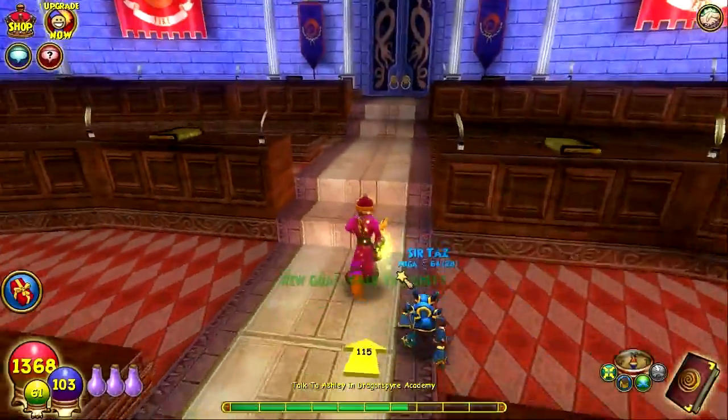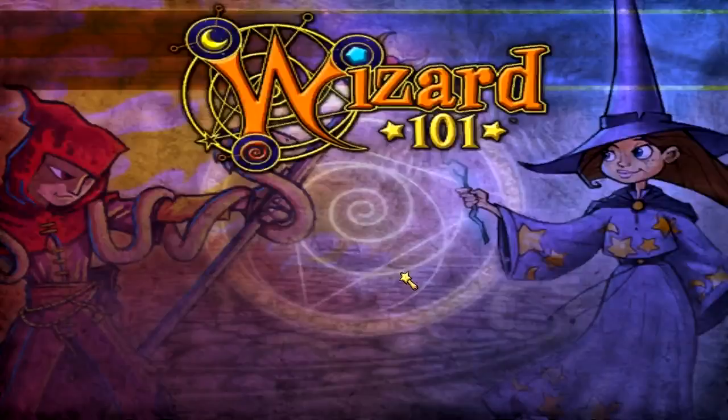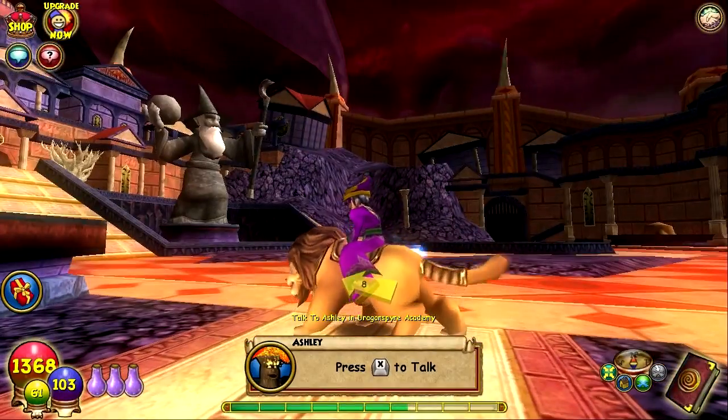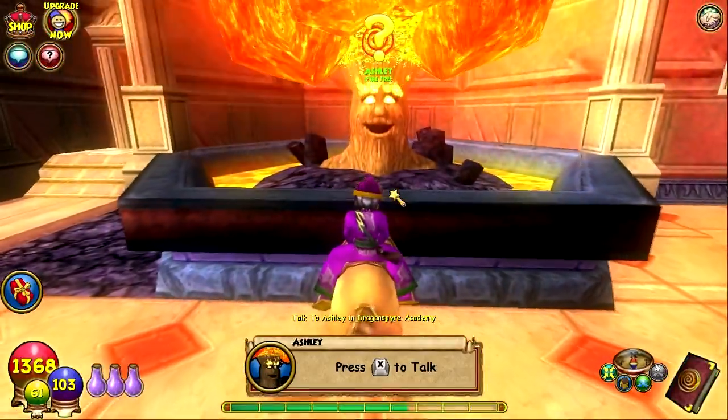Alright. And this is the fire school, the only school that is here in Dragonspyre, or Dragon Academy. Everyone else got destroyed. Anyways, we need to speak to Ashley once again, and we're gonna have to head somewhere else.